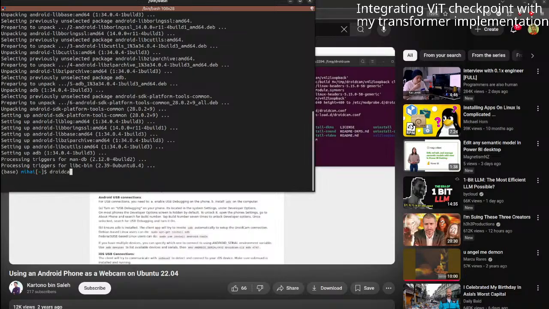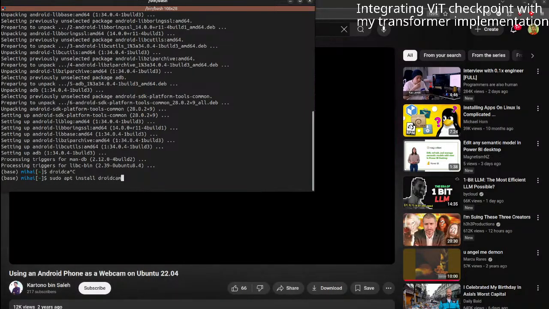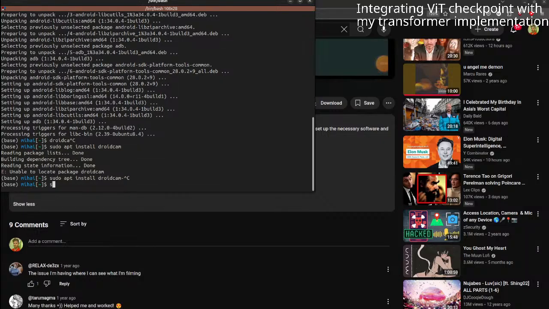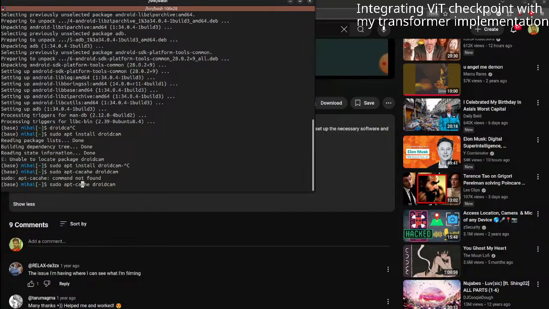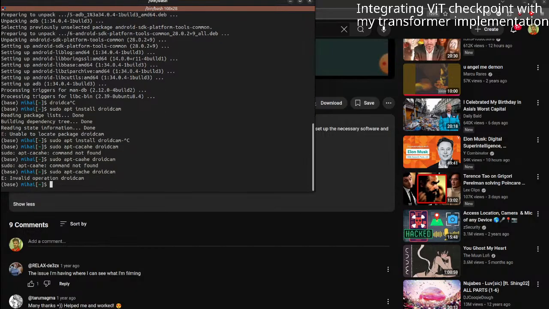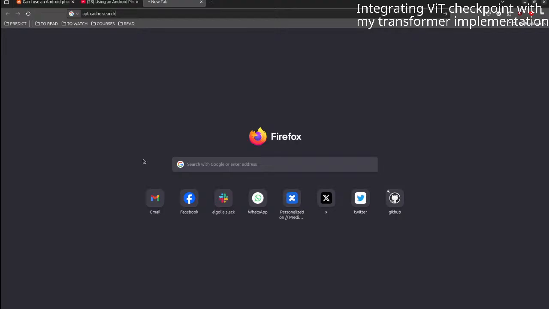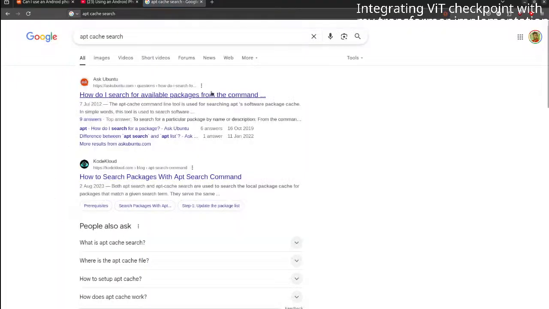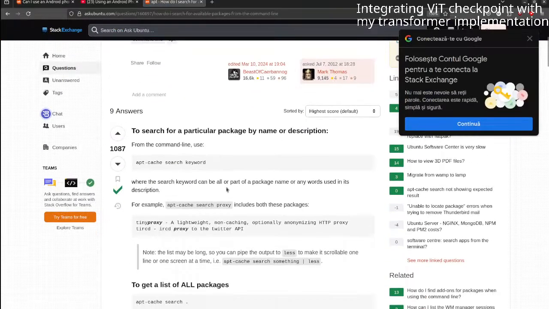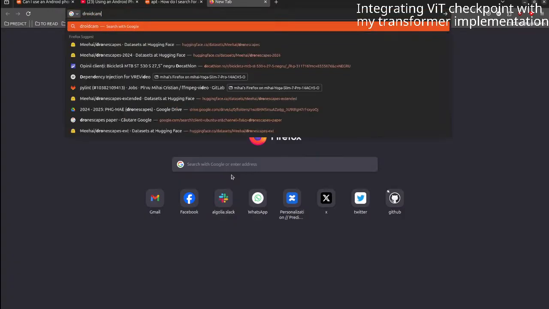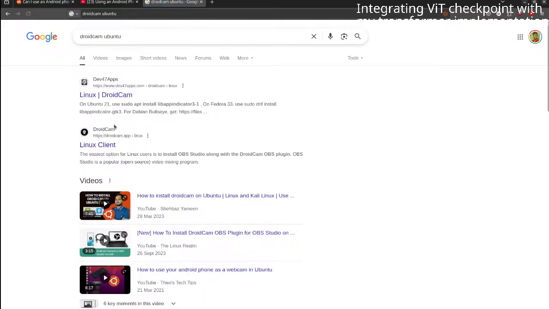Let's try Droid cam. Cannot type on this keyboard. Alright, Droid cam.